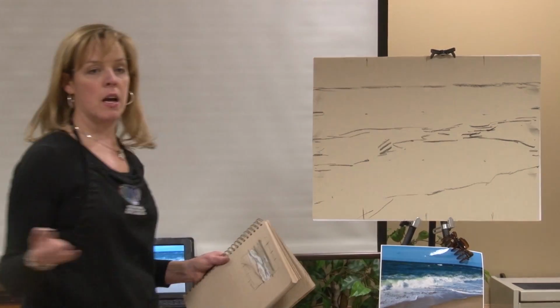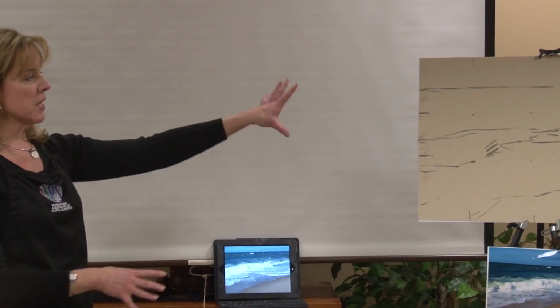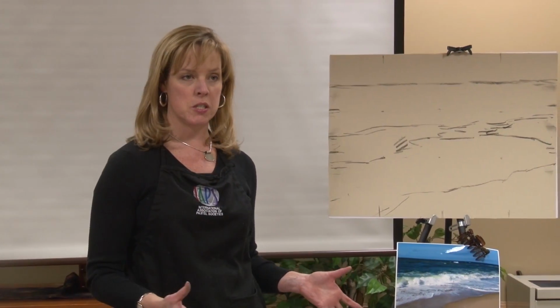Okay, believe it or not, I'm done with my drawing. You don't have to draw that very much, because all I'm trying to do is have a scheme for where I'm going to put my colors underneath. The next step is to lay in the colors. Really, if you get an underpainting done right, your work is so much easier.